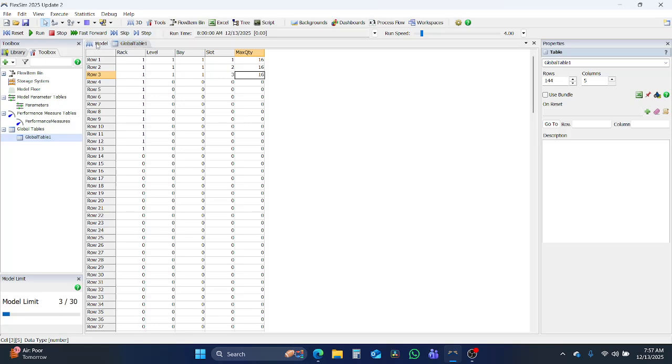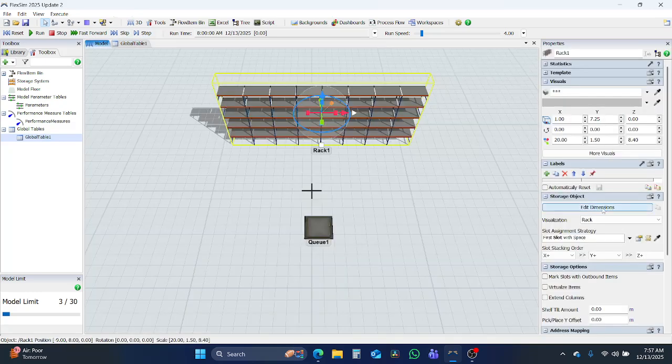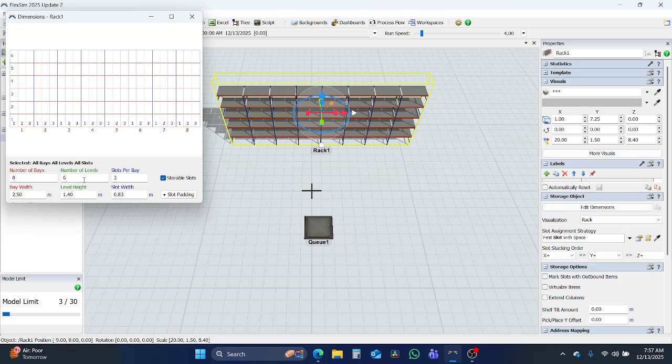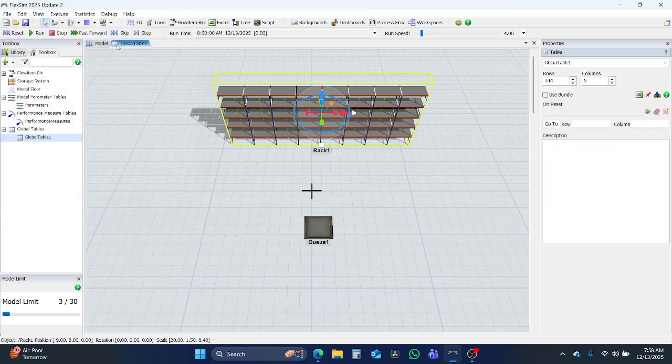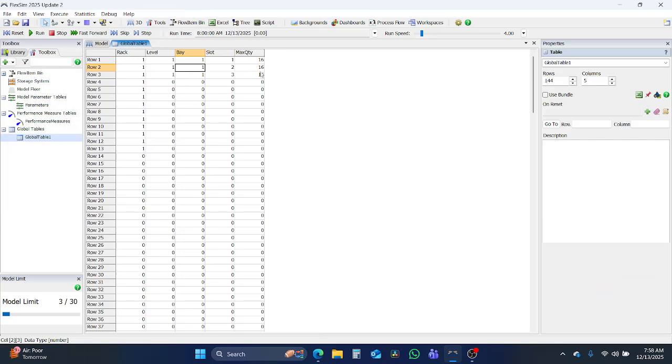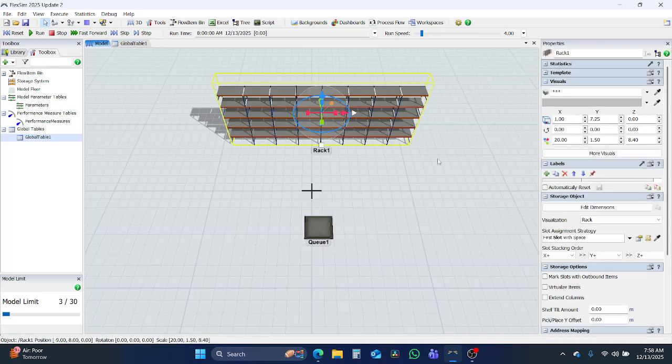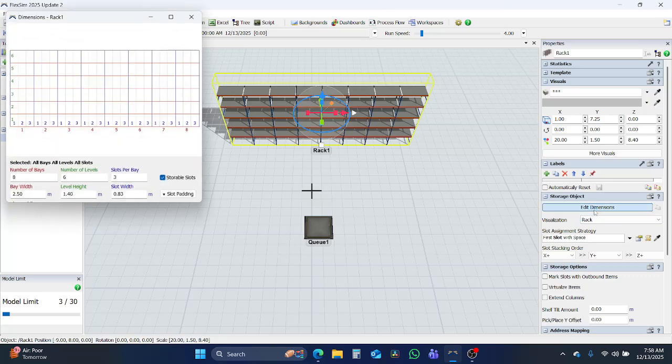Okay, how many levels are we using? We are using 6 levels, and the number of bays I guess is 8. 8 bays.